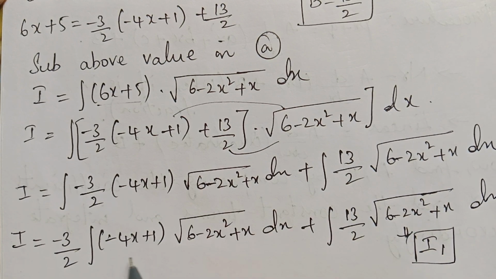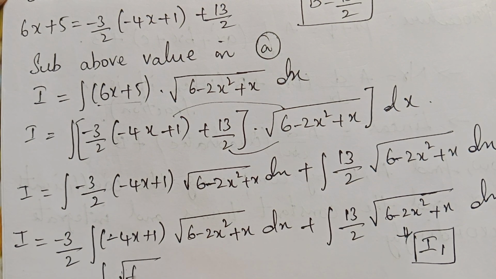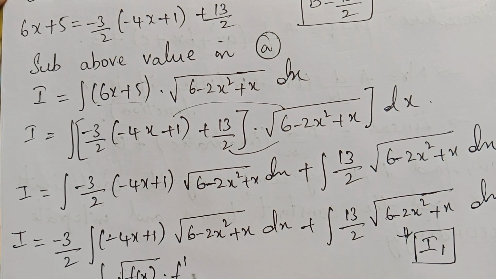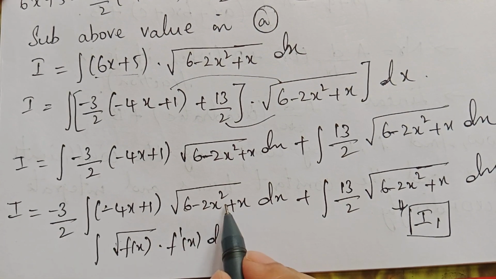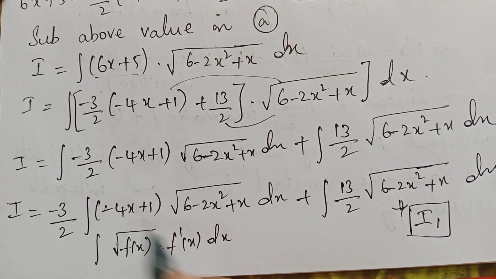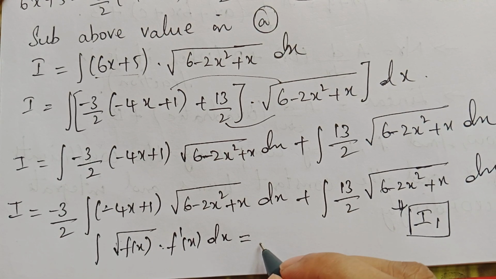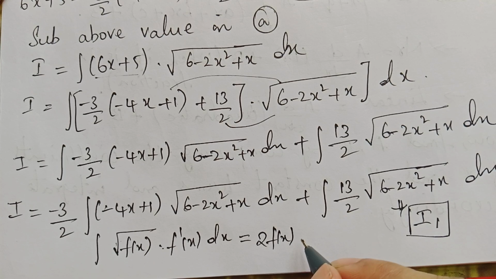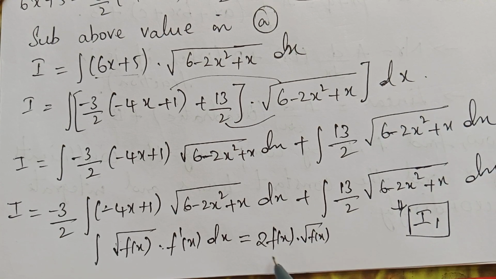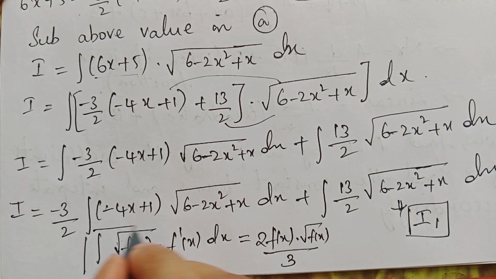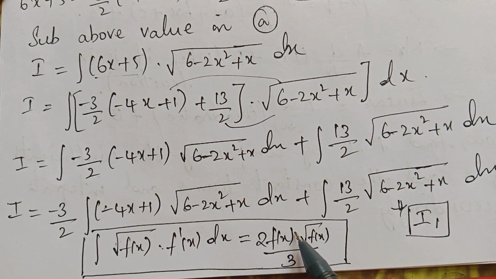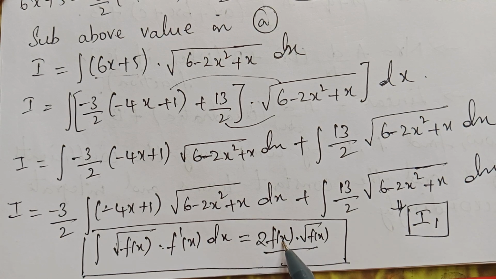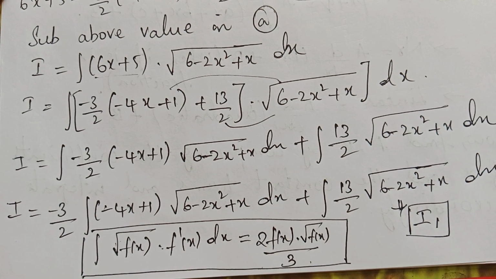Okay, this function is in the form of the integral of root of f(x) into f dash of x dx, right? The integral of root of f(x) into its derivative f'(x) is equal to 2 f(x) into root f(x) by 3. This is one of the formulas you need to remember: 2 root f(x) into f(x) by 3.